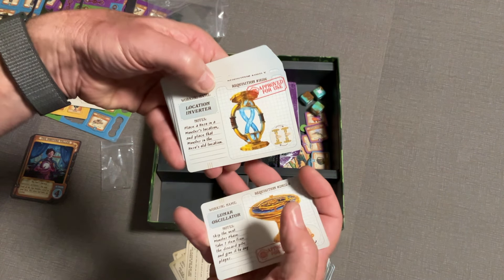Okay, this is Rum and Bones by Cool Mini or Not. A lot of times when you pick up a game it's really complicated with a very thick rulebook, so I'm going to go through a quick, concise rules overview. This is a three to five player game and you have heroes to choose from - I always like to choose Miss Mags. They all have different abilities: Miss Mags has a distraction ability where another player is supposed to be fighting a pirate but gets distracted, earning you an extra turn.